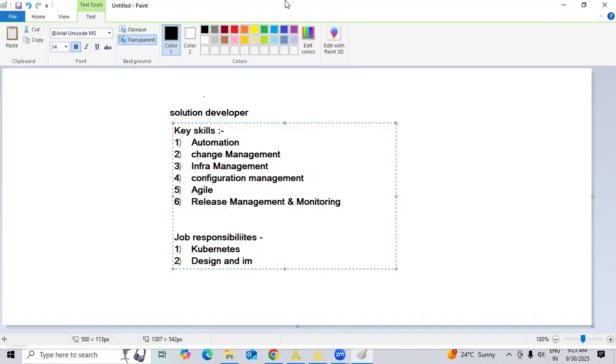Design and implementation. Is design and implementation even needed? For example, any service discovery or any kind of service mesh or etcd, right? So all this design and implementation is needed. Next one is about performing the capacity planning. Is this even needed?